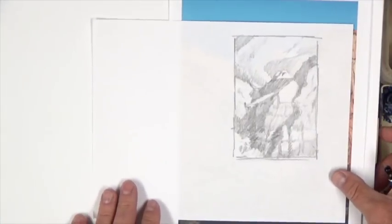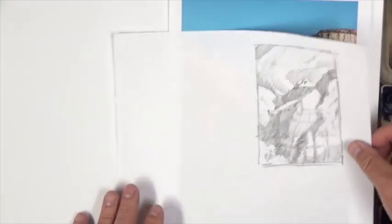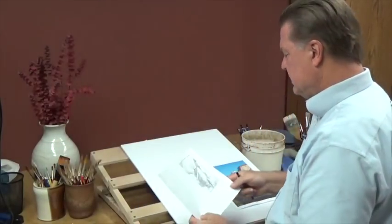I've made some compositional changes, of course, but I'm really looking at the lights and the darks. Now, let me hold this up and see how tiny that is compared to my hand. That's why we call it a thumbnail study. And it's going to be a guide.